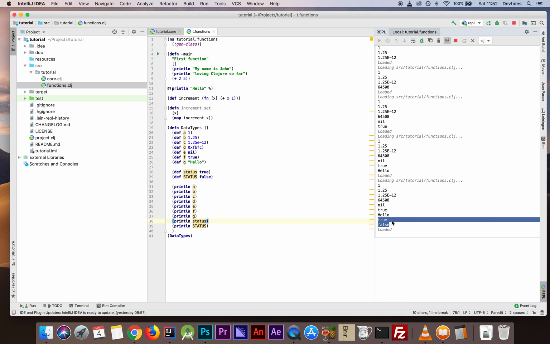So I don't want to go into too much detail. That is the basics of variables. We're going to use them obviously extensively throughout the course. I just wanted to give a quick overview of what they are and how to create them. So the main thing is the def keyword, where we assign a value to a variable.